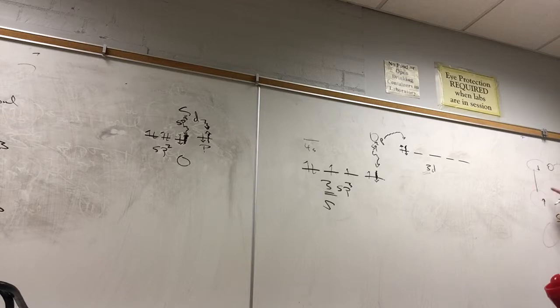Just because it overlaps in two places doesn't mean it's two bonds. Two bonds would require two orbitals overlapping with two orbitals. This is one orbital overlapping with one orbital. No matter how many places the orbitals overlap, it is still just one bond. So this is a single p, d, pi bond. Okay, and then I'm not going to write all the other stuff.